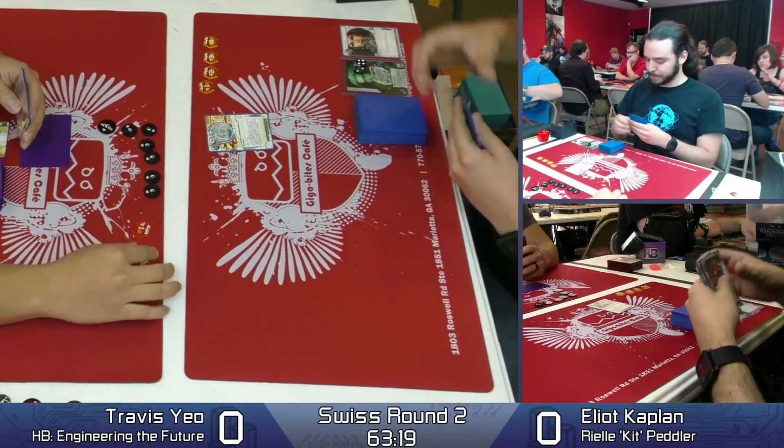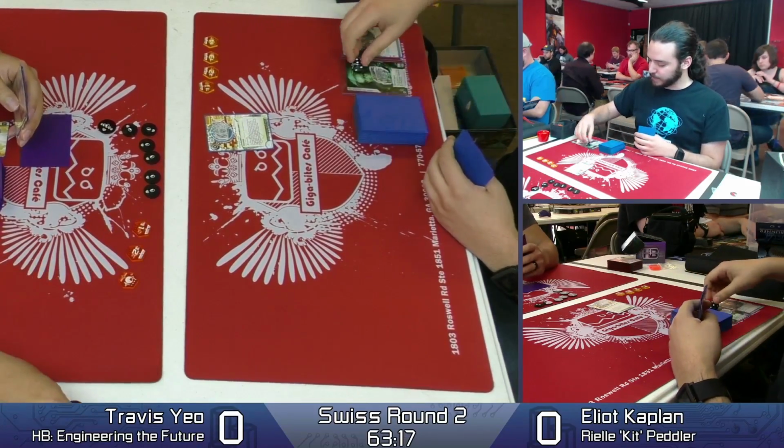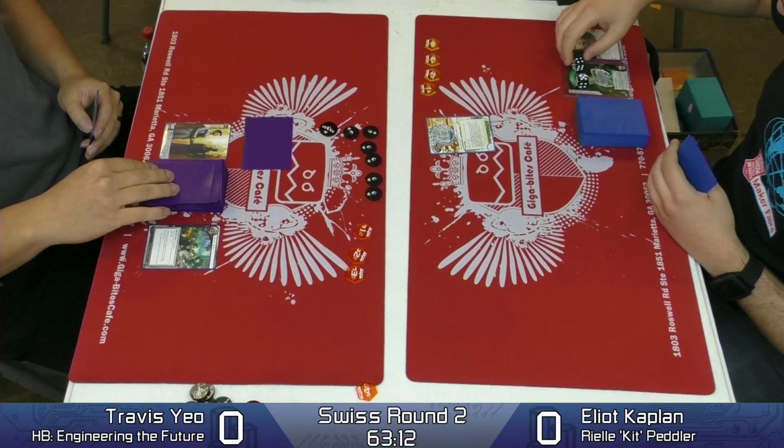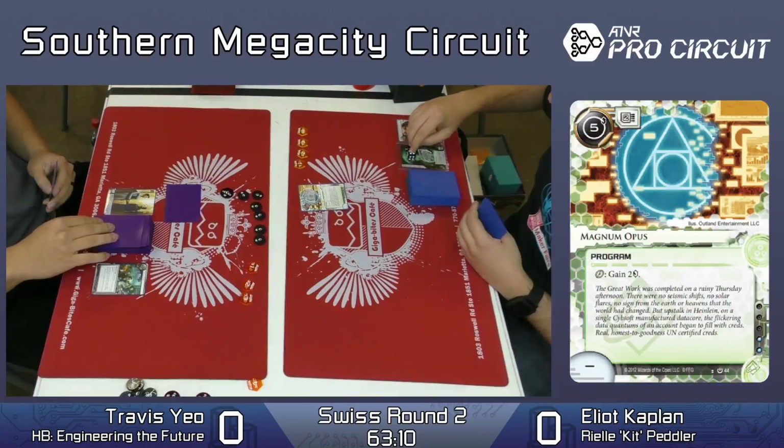All right, we got Opus, take 6. Magnum Opus comes down. Boom. Oh, no. Sure Gamble, Opus, even better. Yeah, Sure Gamble modded Opus, even better. Modded is a nice card as well. But yeah, I like modded. This is so good. I like Opus.